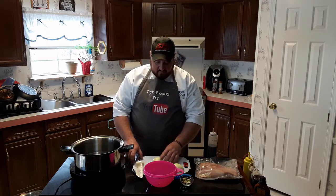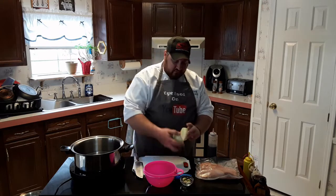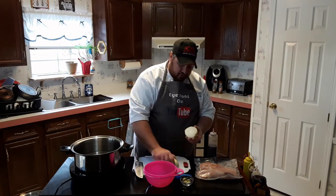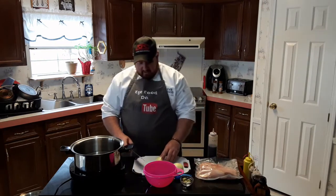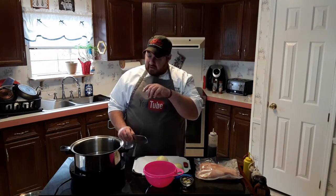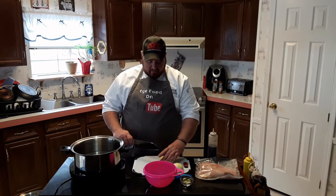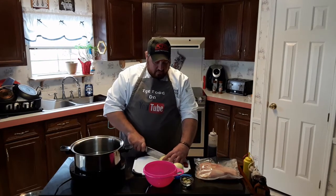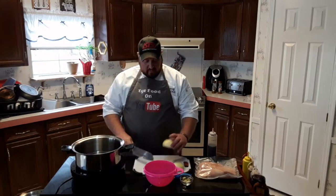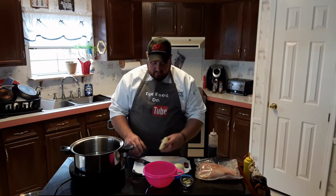The first thing you want to do is take an onion — this is a good-size large onion, as you can tell when I put the two halves together. I looked at several recipes and they said to just throw the whole half of the onion in there, but I want to try to optimize as much onion flavor out of this, so I'm going to make a few slices so it will open up in the water.